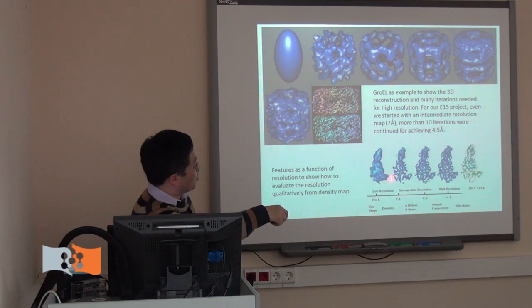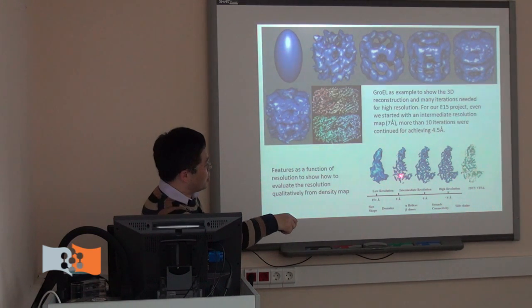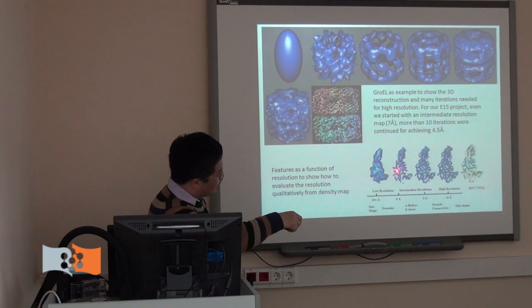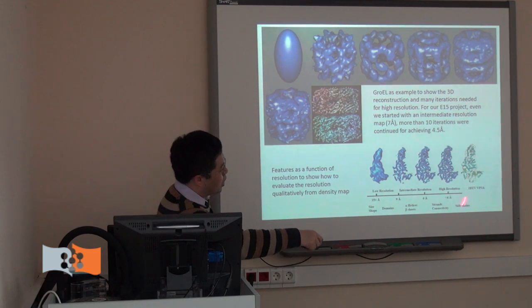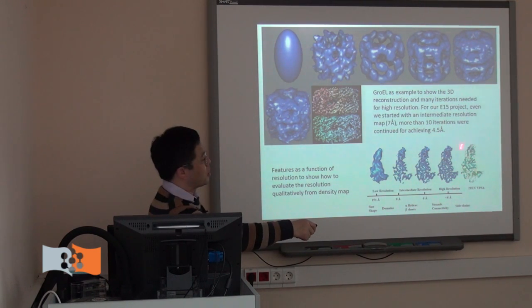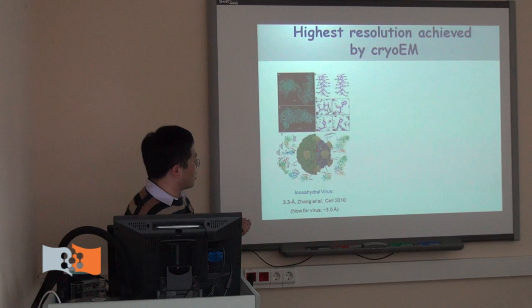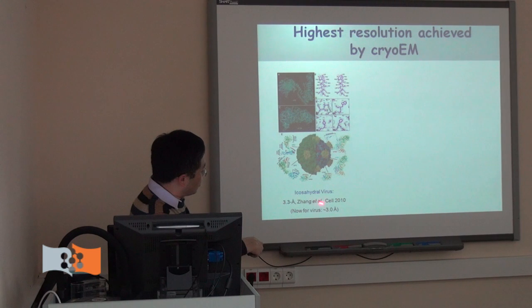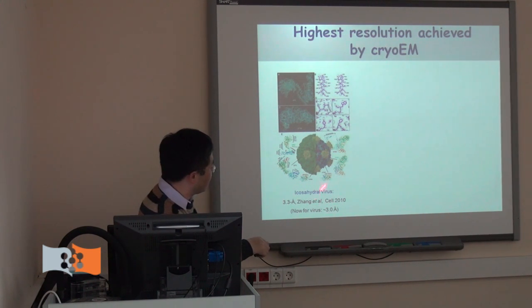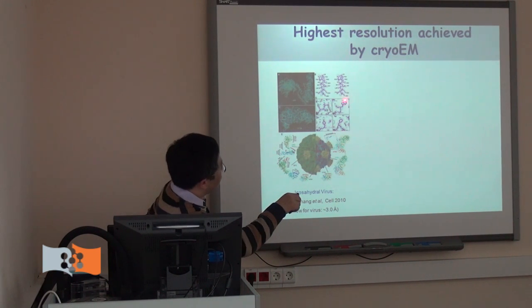Maybe 10 years ago, you would get this kind of EM map. But now you are getting higher and higher resolution. If you go to this range, for example, 4 angstrom, at this range you can make an atomic model. This is an example, a virus you got around 2010 in Professor Hong Zhou's lab. They built the full atomic model of this virus. You can see the side chains very clearly.